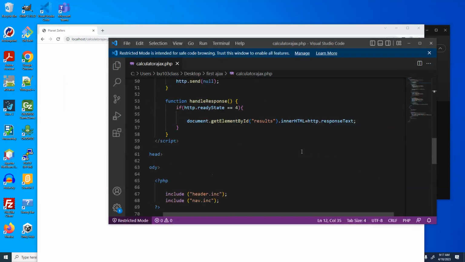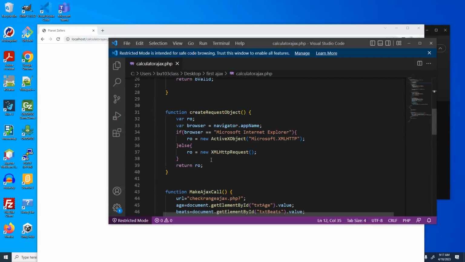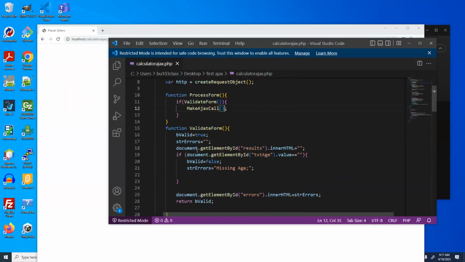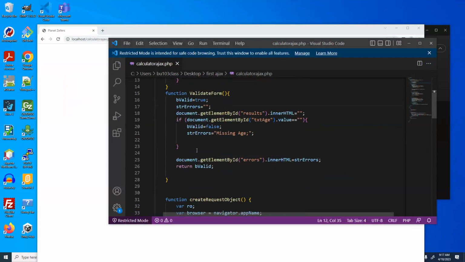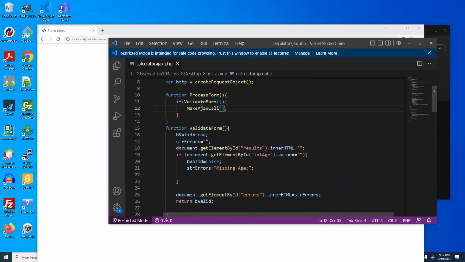All right, so anyhow, my validation only checks the age. And it probably should do more checks, but again, I didn't, just to demonstrate that there could also be some server-side checking as well. So, if the form is valid, I make my AJAX call.